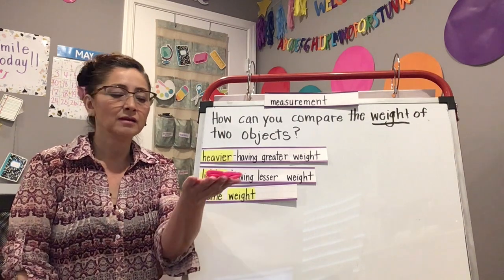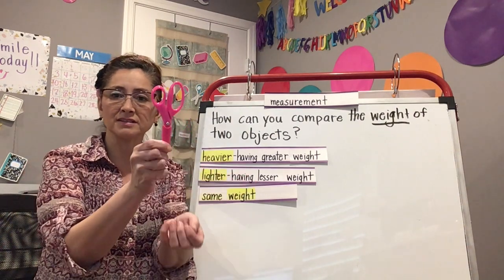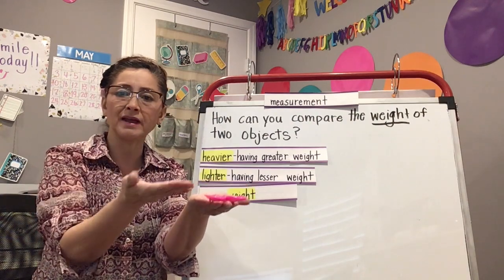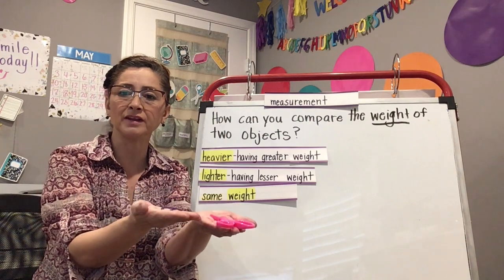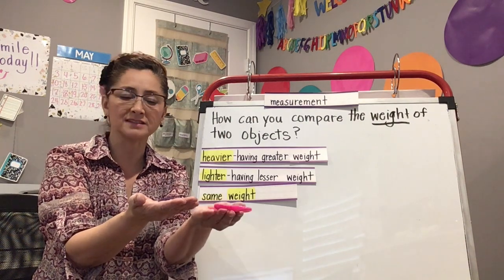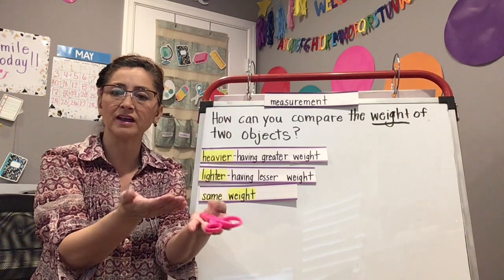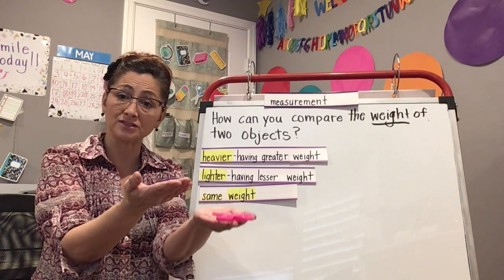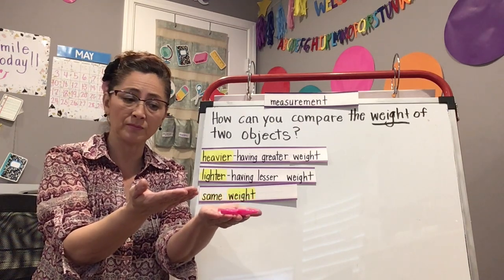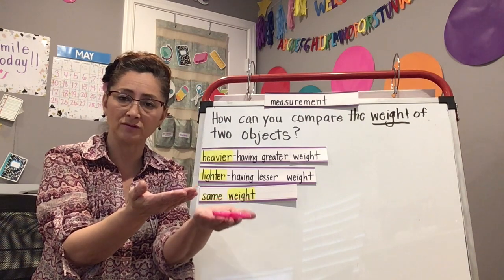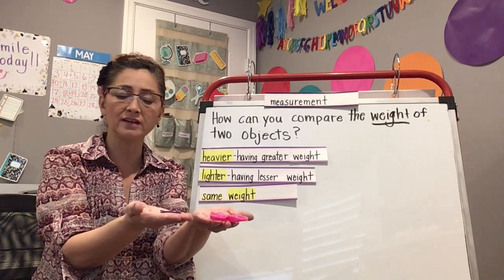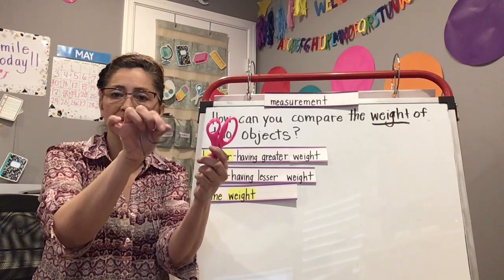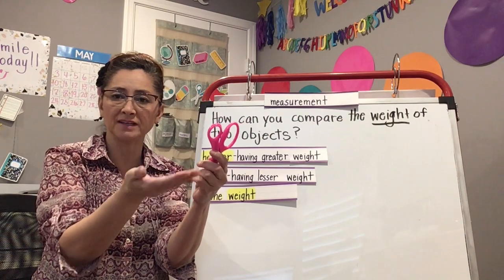So I'm going to take my scissors here. You see my scissors? These are my pink scissors. And a rubber band. Here's my rubber band. Which object do you think is heavier, boys and girls? Yes, that's right, the scissors. How do you know that the scissors are heavier? That's right, because when I put them on my hand, they make this hand pull down. It's lower. So we know that these scissors are heavier than the rubber band. The rubber band is lighter. The rubber band is very light.